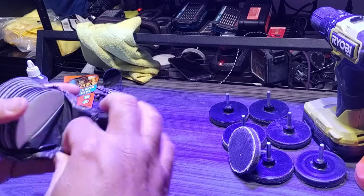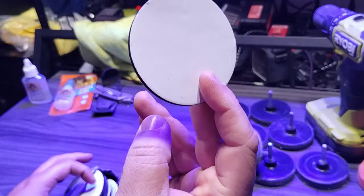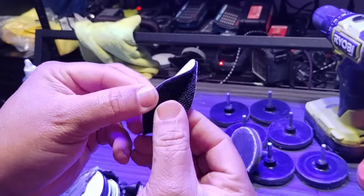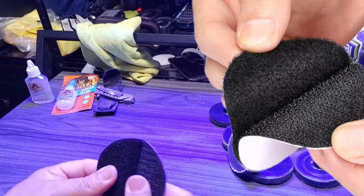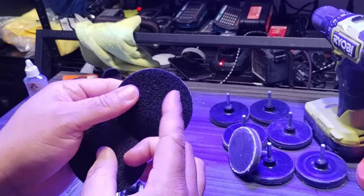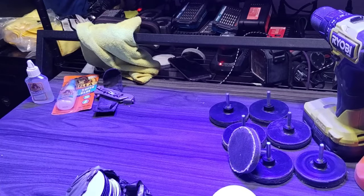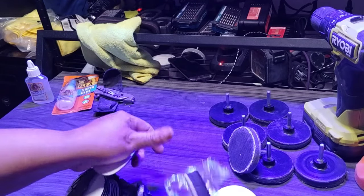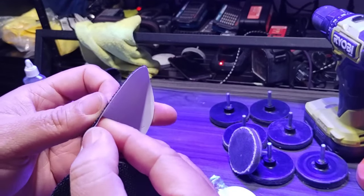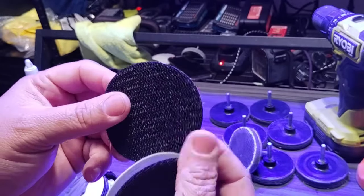So in the background there, you see a couple things that I'm going to be using, and also this came in my product order, okay? All the main things that I'm using are going to be in this video only, okay? This is a 3-inch Velcro pad. It comes in about 30 of these in a kit, and it's fairly inexpensive, okay? And of course, when you separate it like that, you're only going to be using the Velcro side. Also, they are self-adhesive, which means they have this adhesive here once you peel the sticker off that is super sticky, almost like a glue.